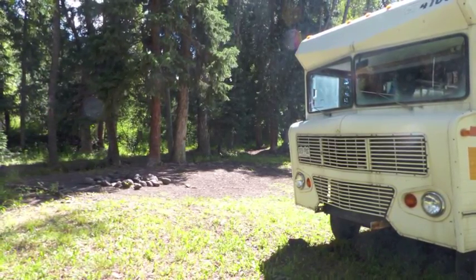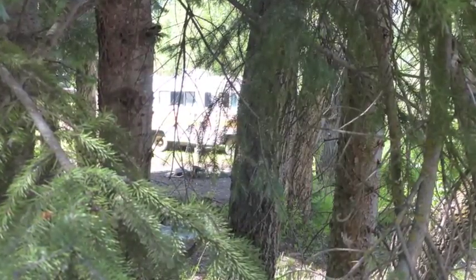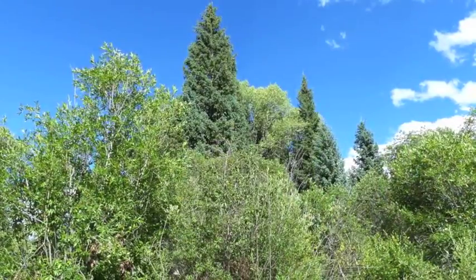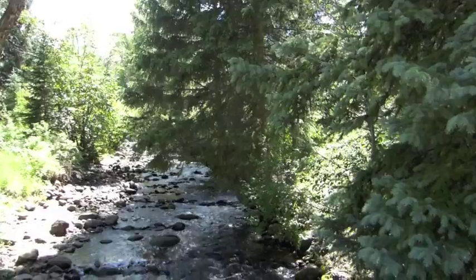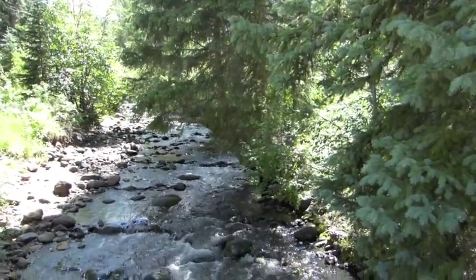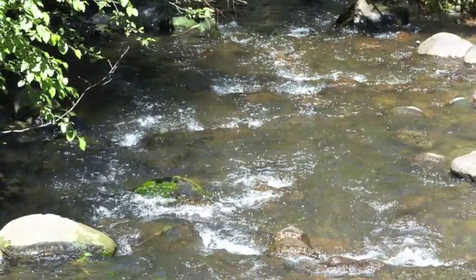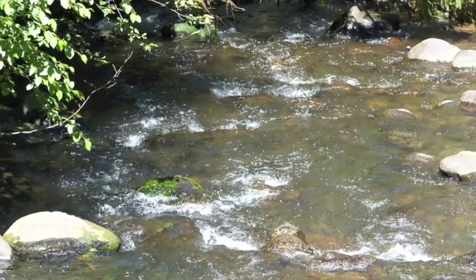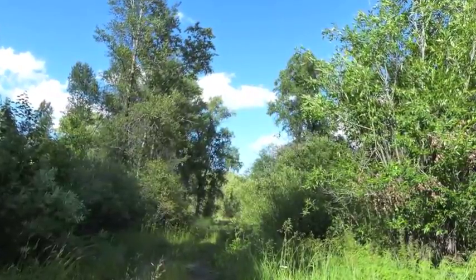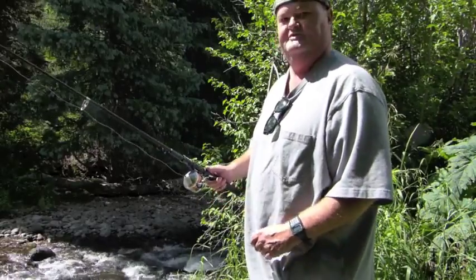The first thing I notice about Trout Creek is it's very densely wooded, so it's good to keep a compass with you just in case — it's easy to get turned around in there sometimes. Trout Creek itself runs right down the center of the recreation area, and for the most part it runs fast and straight. But I think I might have seen a spot upstream where I might be able to catch a fish. Let's go ahead and try. I'm going to head up this path towards the creek and see if I can find a good spot. Let's see if Trout Creek lives up to its name.